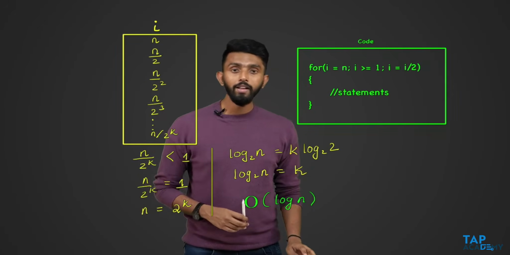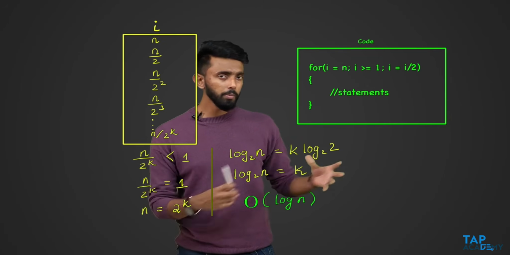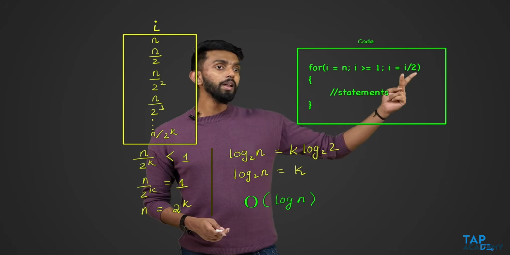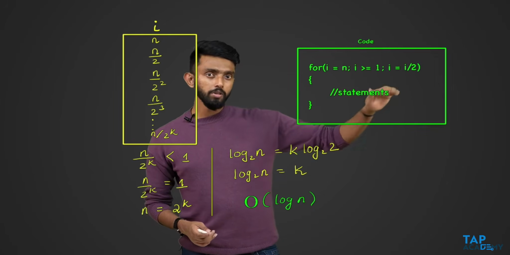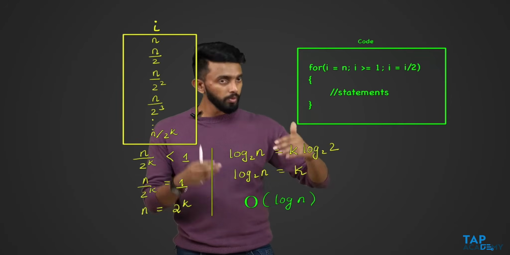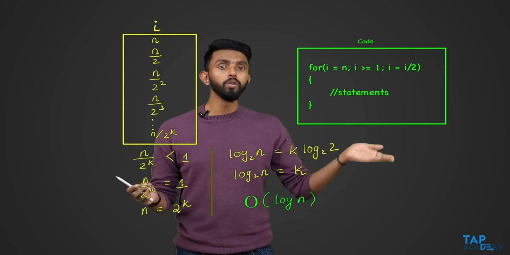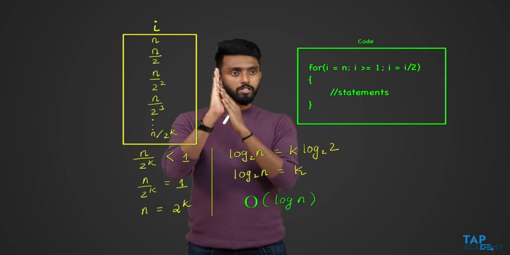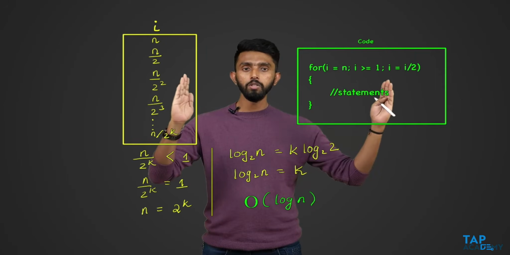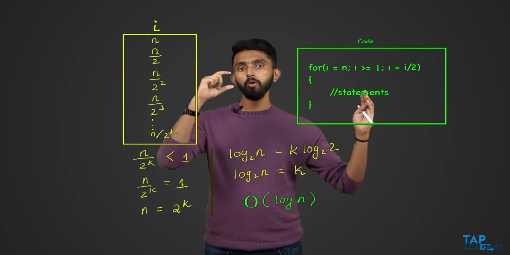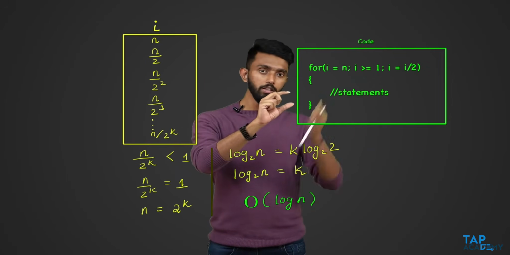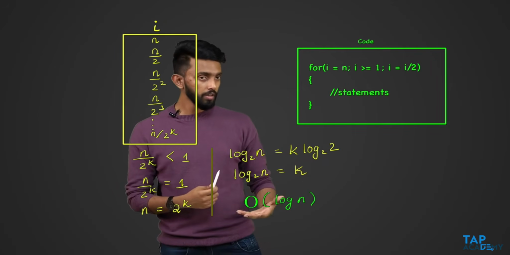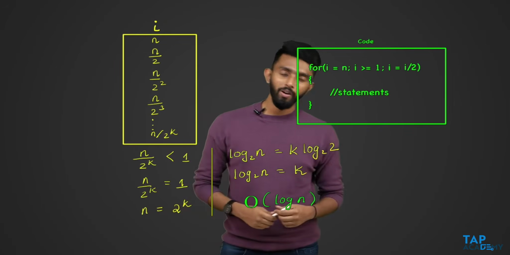Now let's go ahead and analyze the next one, but before that, something interesting you are seeing here. Whenever I'm doubling the step, the first time, the second time, if I double it, into 2, we will get logarithmic. If I cut it by half, you will get logarithmic, and it's with common sense. See, let us assume i value was 16. Now from 16 till 1, there are 16 numbers. But you are not iterating over all 16 numbers. What you will do is 16, then half, 8, then half, 4, then half, 2. So obviously, it will be more efficient, and you can see that in terms of the big O as well.